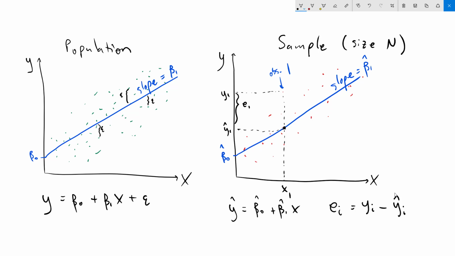Now, if we think about what is going to happen as n gets bigger, we're going to get more and more red dots coming over here from the green dots. And eventually, we're going to get closer and closer and closer, and our sample is going to look more and more like the real population. As we add new red dots, this blue line is going to adjust slightly, and as n gets larger and larger, closer to the true population size, those lines are going to get closer and closer to each other, and that's what we mean by consistency.